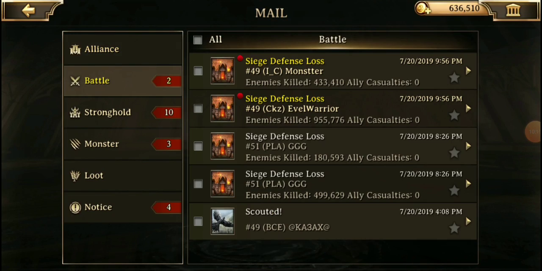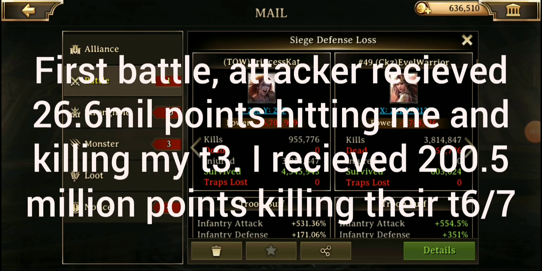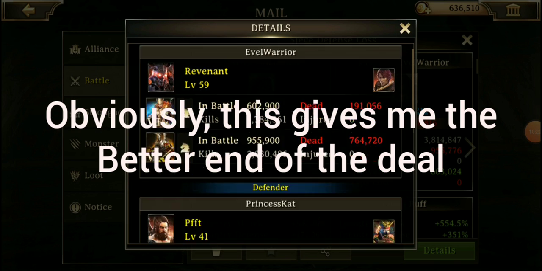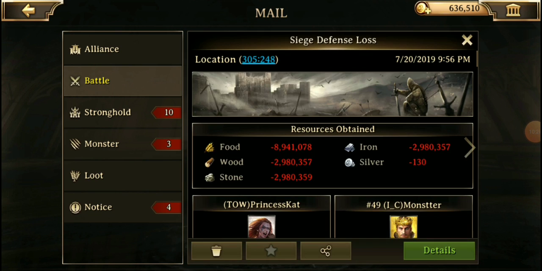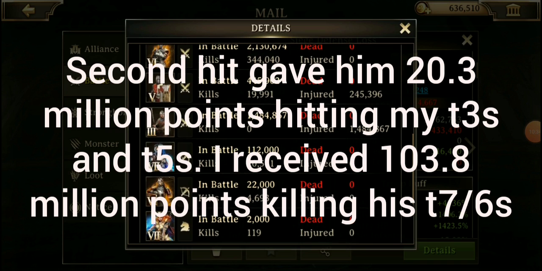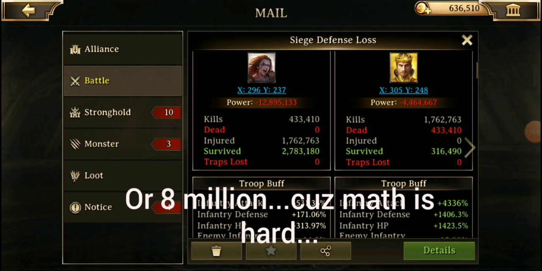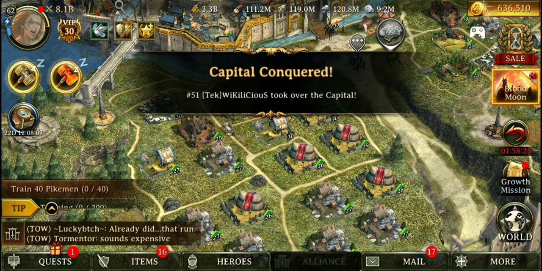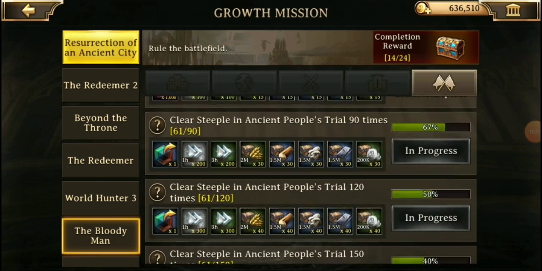We look at the mail, we look at the battle. I was hit twice. First guy injured 3.8 million, probably all my T3s. And the second guy got into a few of my T5s. So, considering I only have about 6 million troops, not too bad. And in the process, because I killed their stronger troops, I achieved some growth missions and some event rewards.